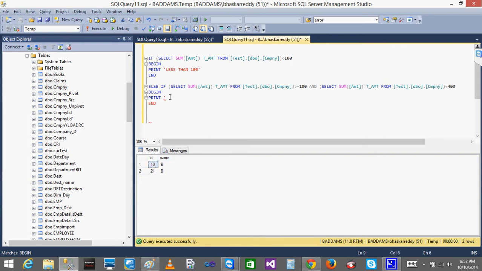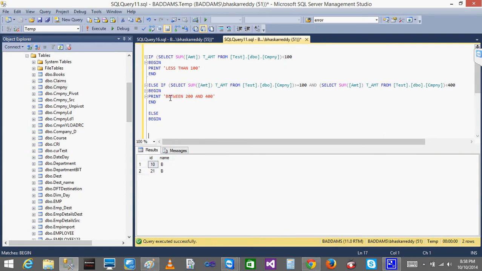Okay, so now I will do the amount between 200 and 400. Then after that I will give else, whichever the amount is greater, then I will write begin, end.